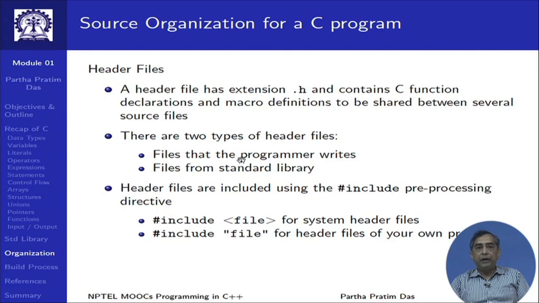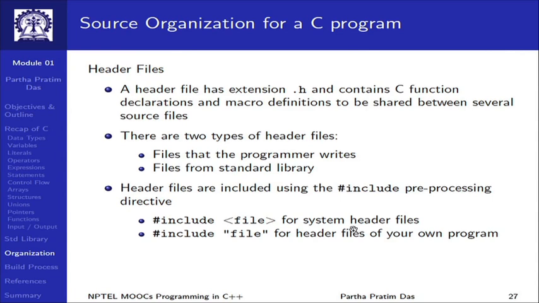So, in your program you will typically have two kinds of header files, the header files that you have written and the header files that have come from the standard library. The header files that come from the standard library, or system header files, must be specified with angular brackets, and the header files written by you must be within double quotes. We will explain the reason for this more when we go deeper into C++. This basically tells the system where to look for this file, whether to look for them in system directories or to look for them in your current work directory.